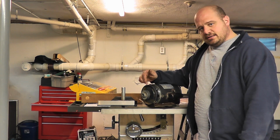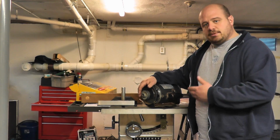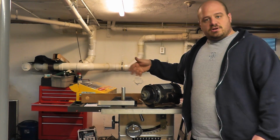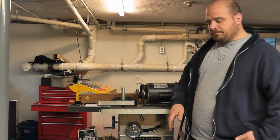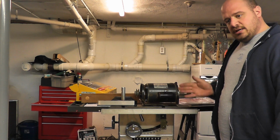So we're going to take that guard off, and we want to just generally clean up the motor. Bearings are good, everything runs fine, it's nice and quiet, but it's got 30 years' worth of sawdust built up in it. So I'm going to take it apart, clean all that out, and we're going to mount it on the back.